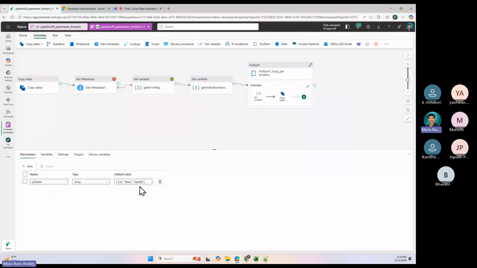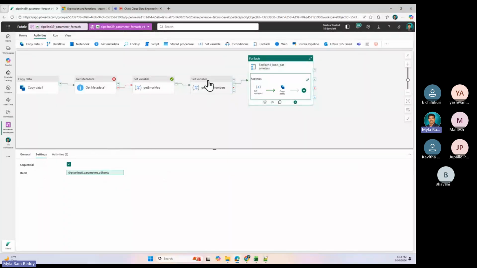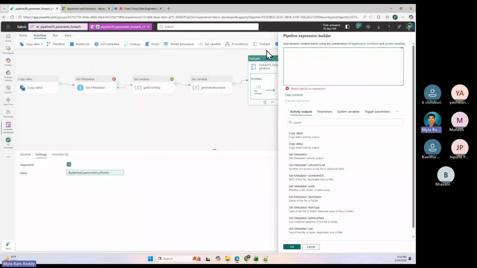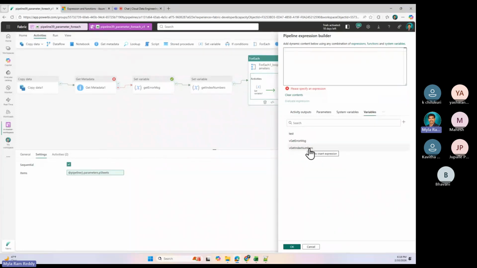That many times it has to loop, we said, right? Now today you have to count the number of values in my array. That means I have to replace this one with my variable. My variable is get index numbers.